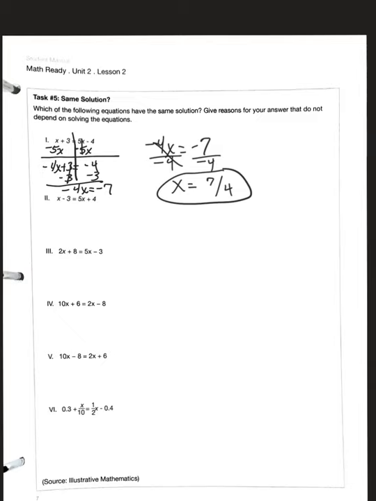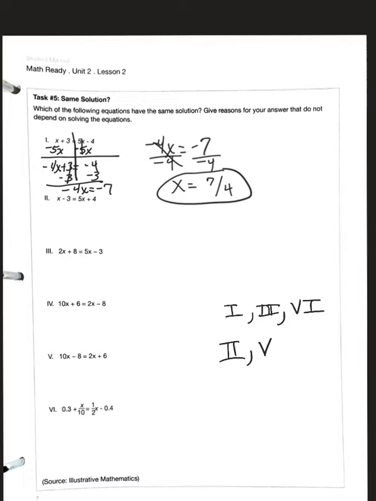And what you will do, solving wise, is you would just solve each equation to arrive at your answer, and then you can write down out here to the side somewhere, like for instance, I don't know which ones match what, but you may say that equation 1, equation 3, and equation 6 go together, and then you can say equation 2 and equation 5 match. Their answers were the same. So after you solve and get all your answers, you'll just make a note out to the side somewhere of the ones that had the same solution.